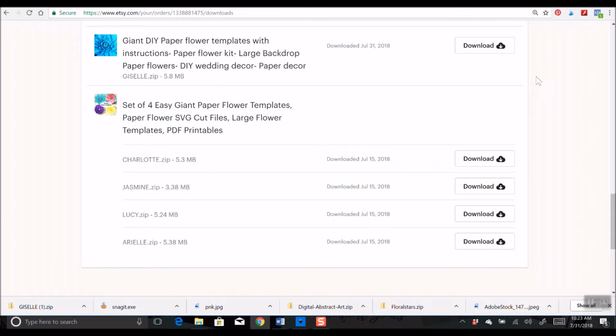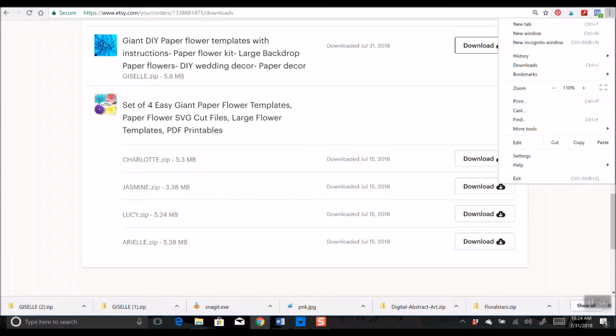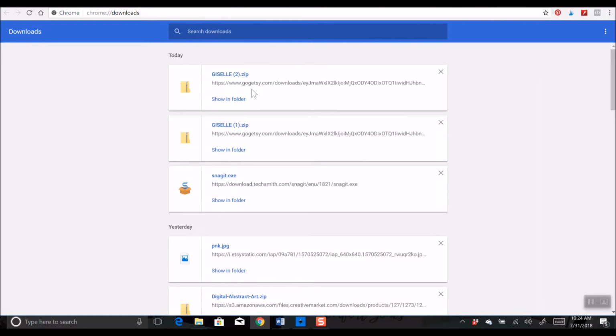So continuing on here, you're going to see that this was a single file and it had four templates in it, and there's going to be a zip file download for each one of them. All you're going to do is click on download your file. It's automatically going to start your download and you're going to see it drop. Generally, if you're using Chrome, or I think even Firefox does the same thing, you're going to see it drop down here. You can also always access it in downloads, these three little dots. You can pull it up here and you will see your downloads there as well.